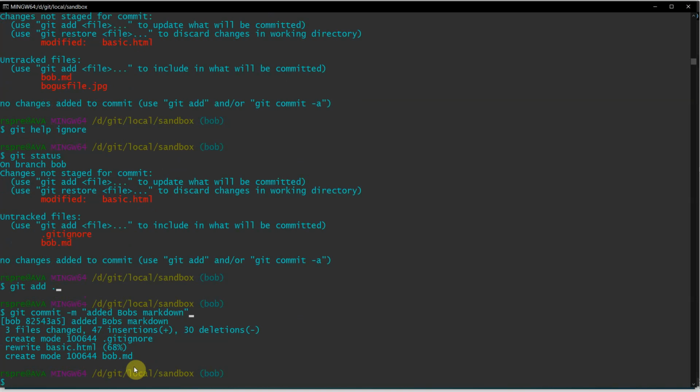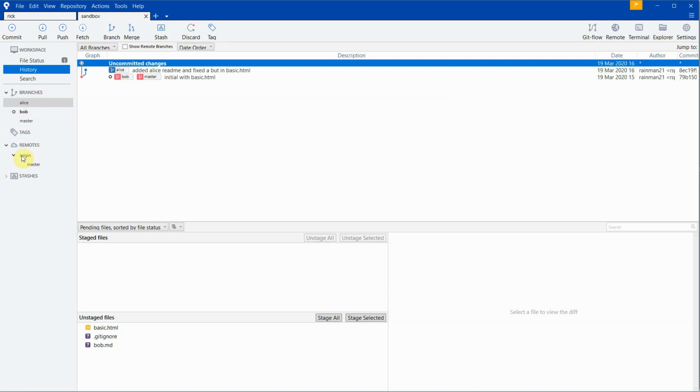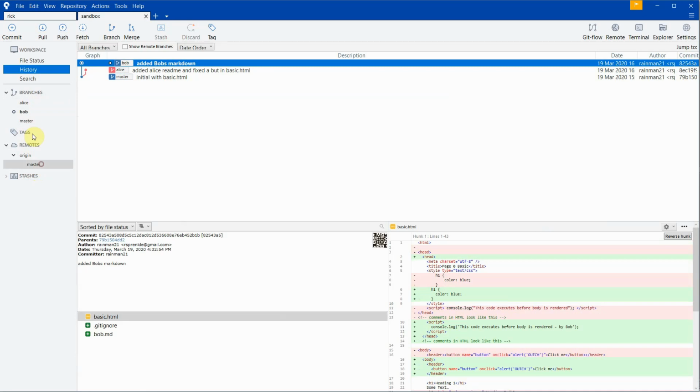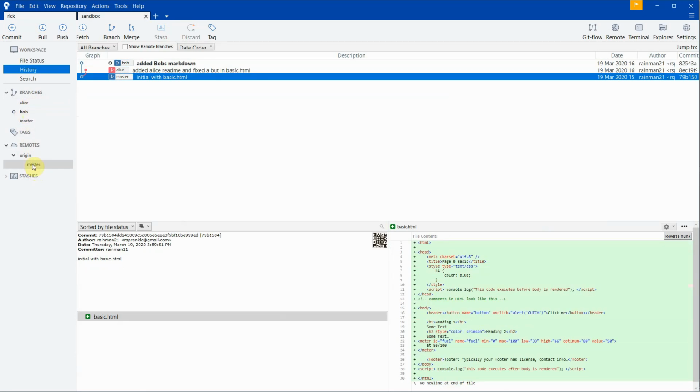Okay, that's committed. Now, maybe you've all noticed that I've been committing them locally, but I have not been pushing them. So if we go back to one of our GUIs, we'll notice that there's nothing here on master. There's a remote master, but there's nothing here locally. And the Alice and Bob are not up here, which means they haven't been pushed yet. And it's not complaining because there wasn't originally a tracking folder there.